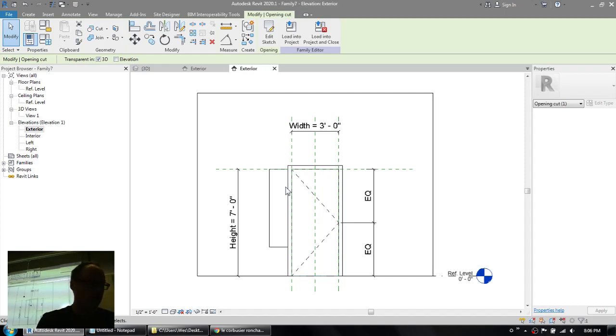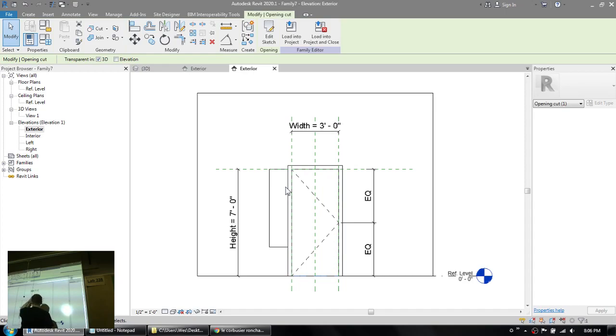So that's one of the preliminary steps before you actually get started building your geometry, because once you've got the opening created here, right? So now I can start building my window and door frame around the opening. Because as we're going to talk about the next couple of weeks, we build our families from the outside in, especially doors and windows. We start with the opening in the wall that we've created, and then we put in our frame, and then we put in our door. Or maybe we put in our exterior frame on the window, and then we put in a glass, and then we put in a window frame, and then the glass inside an operable window frame. So it's always from the outside in.